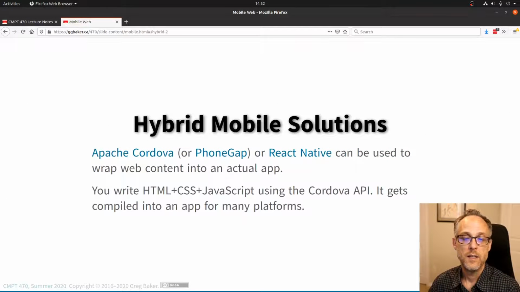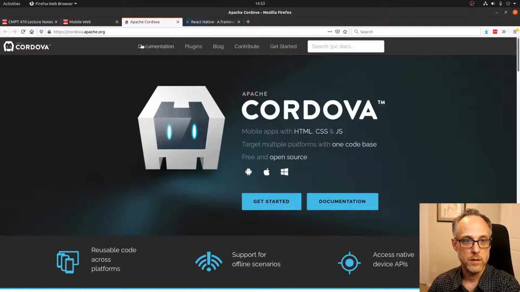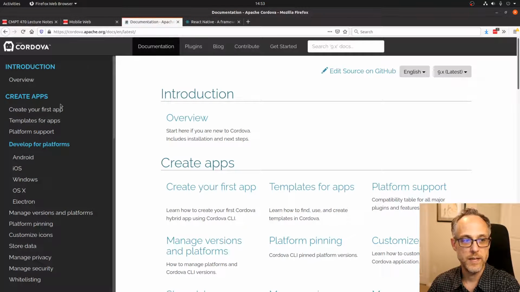Or maybe what you want to do is make a web thing because you've got to make a web thing anyway. You've got to have a website. You've got to do all that. And you have to have a mobile website. Maybe what you want to do is sort of take that thing, wrap it up and call it an app. So this is what Cordova or PhoneGap, or depending on if you're paying or not, or React Native will do. Oh God, I was looking at one of these earlier and now I forget which one.